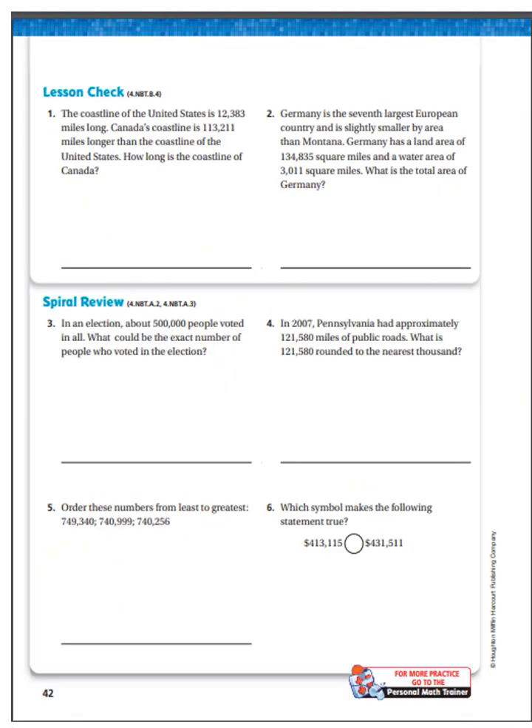Here is the last page for 1.6. Make sure that you think about what you're doing and write your answers out. Take a snapshot of this page when you're finished and send it to me. I'll grade it. If you are missing a lot of problems, we're going to need to have a meeting and talk about what you're doing wrong.